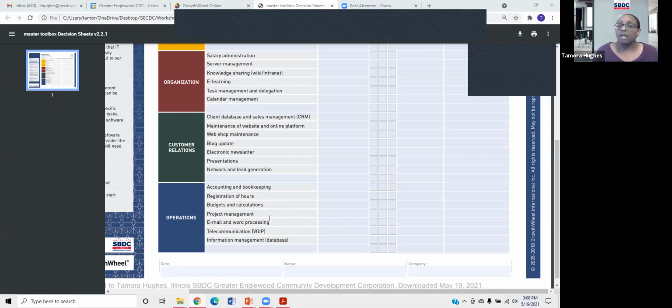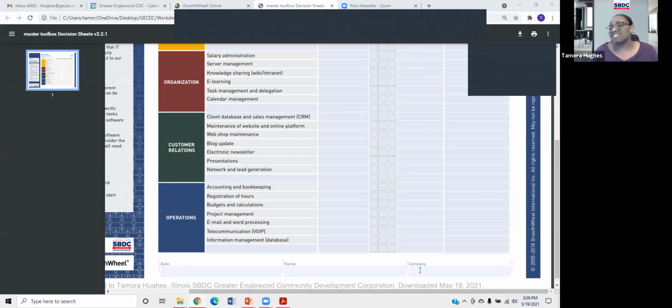numbers calculate. Project management, so that's another tool. If you've got a lot of things going on, a lot of different products, a lot of different operations happening, you may need project management because you've got different categories and you have to figure out who's responsible for what, and how to manage that to make sure you're meeting your company's needs with those various projects. So that might be something you have to consider.